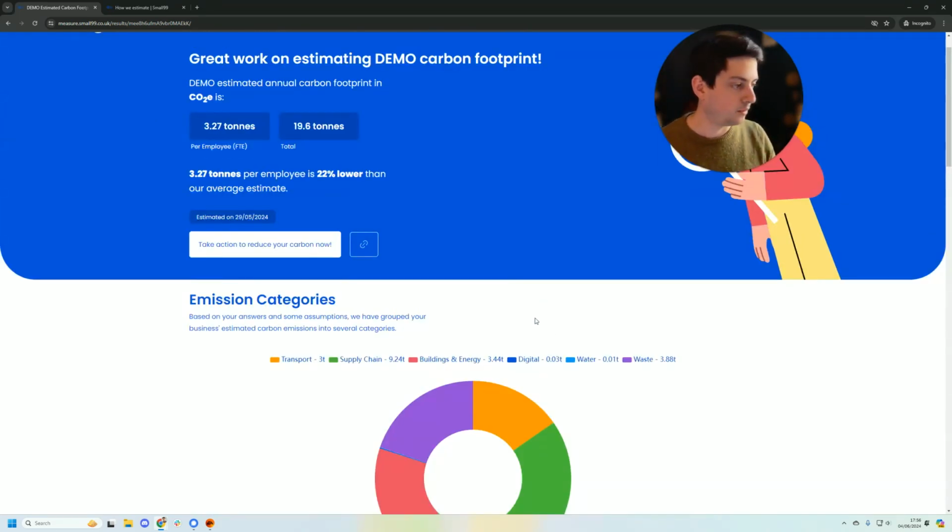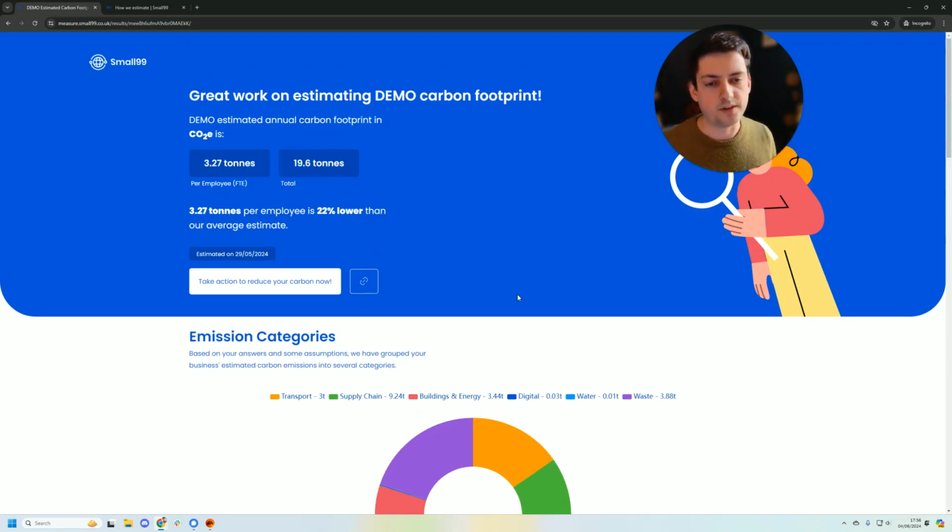So in terms of your footprint and how we've come to this figure, one of the main ways in which we try and accelerate the process is by asking some very simple questions, and based on industry research we can gather some idea and some assessments to put together a rough figure of how much you're using. Most businesses are not necessarily that unique, apart from manufacturing or some really large industrial processes. If you are professional services or you are running from a light industrial unit, it's quite likely that your footprint is relatively predictable, and therefore that this is a relatively accurate score.